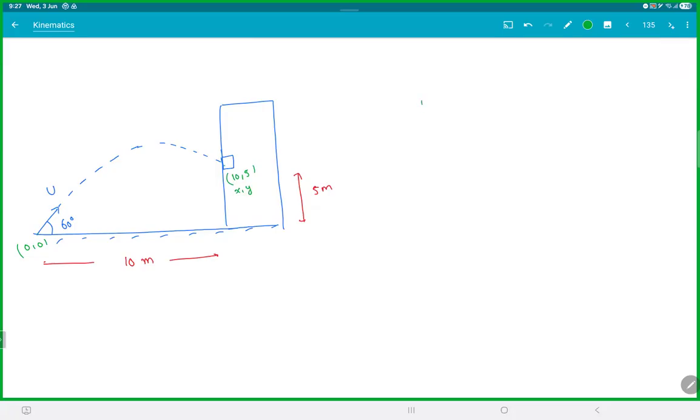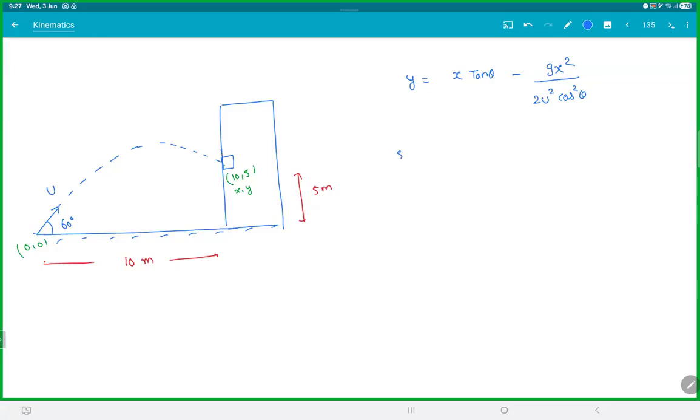Now you think, okay, I know theta, I have to find u, I know x, and I know y. In projectile motion, which equation has all these 4 variables? There's only one equation, the equation of trajectory. That is the general thing. Whenever they talk about it lands there, it falls there, it is here, they're indirectly giving you the coordinates. Most of the time they're asking you, boss, use the equation of trajectory: y is equal to x tan theta minus x square by 2u square cos square theta. There you should know your thing.